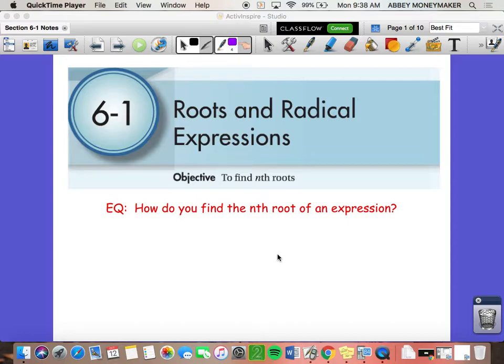This is kind of a shorter lesson, and I am going to show you some calculator tricks, so you might want to go ahead and grab your calculator just to have it handy. But today we're going to talk about roots and radical expressions, and mainly how do you find the nth root of an expression. So if you need to refresh yourself on some perfect square factors, I definitely would. Or if you need to look at some perfect cube factors, that will definitely be helpful. And I think we'll hit more on that in the next lesson. But knowing those are essential to this module, especially when we're trying to find a certain root of an expression.